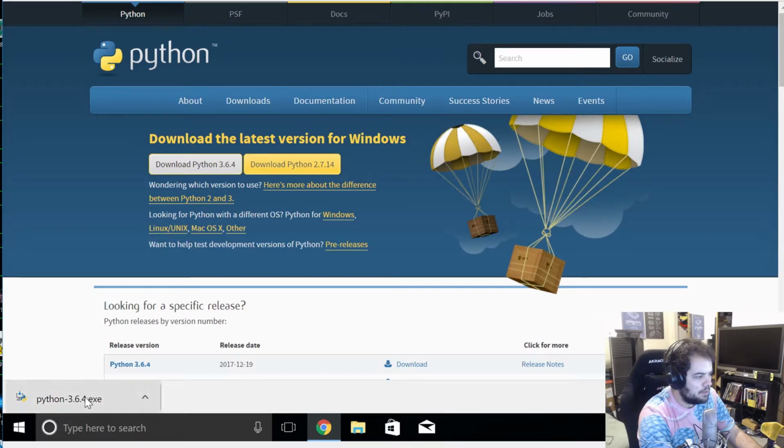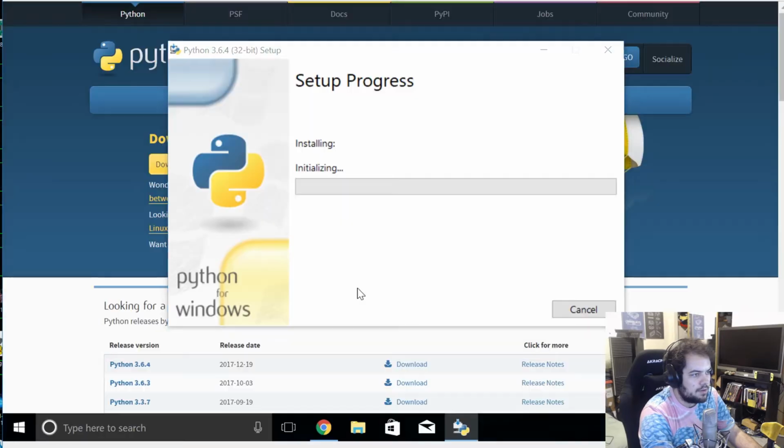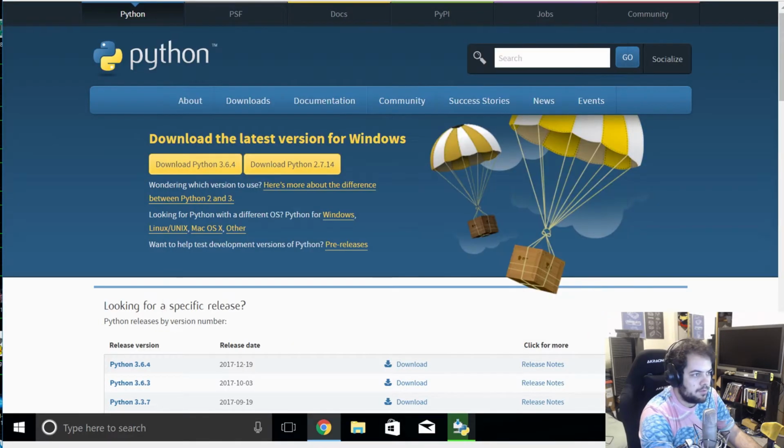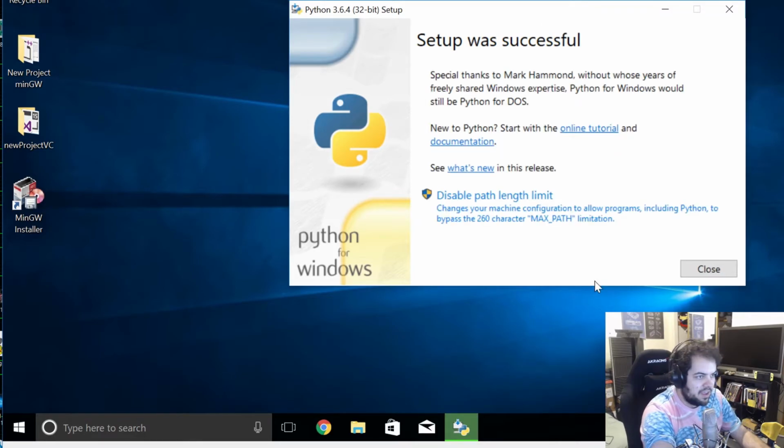So when you click download, it should download, you open it up and install. When you're installing, there's an option to add Python 3.6 to your path. This is super useful and I'll show you why in a bit. Go ahead and click on it if you want to be able to use Python in the command line of your computer. I'm going to click install and click yes. It takes a bit. You can close the web page in the background. And now after setup is complete, go ahead and click on close.